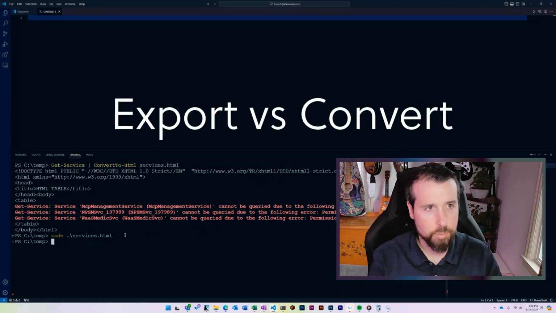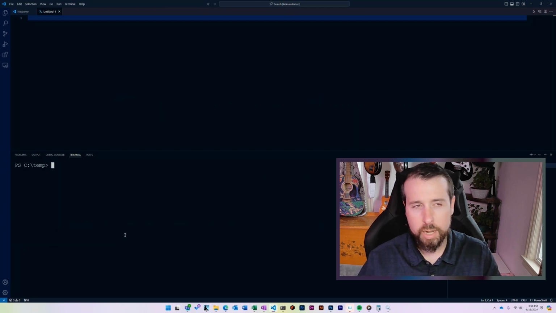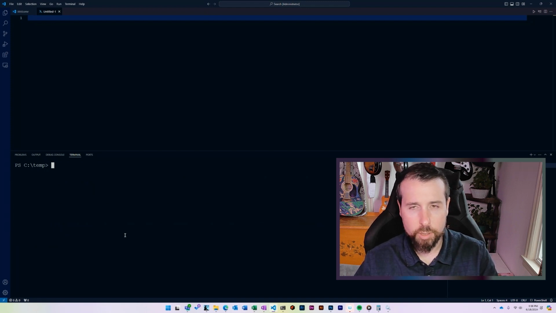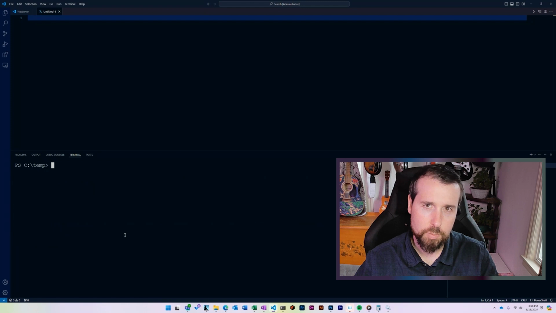All right, let's look at some of the key differences between the Export and ConvertTo. Now, the main difference here is that Export is doing the conversion and it's outputting to a file. So it's doing two things, while the ConvertTo is just doing the first thing, where it's converting from a PS object to a specific format like JSON or CSV. And having just the ConvertTo is useful for a lot of scenarios where we are taking the data and keeping it inside of the shell and piping it somewhere else, whether it's to an array or any other scenario where we want to keep that data inside the shell and not put it into a file. So both have their uses and both are great in specific scenarios. It's just a matter of figuring out which one so you can use the correct one for what you're trying to accomplish.